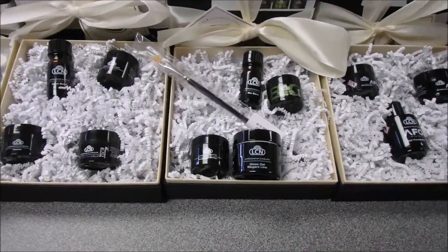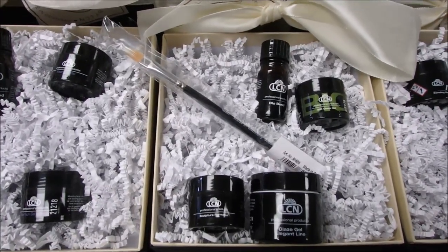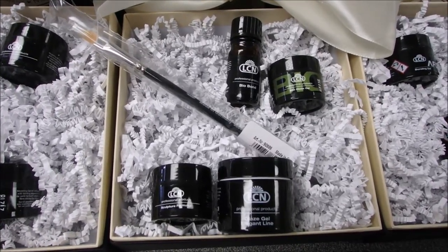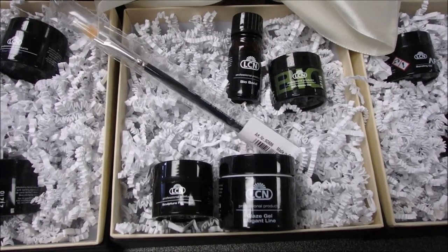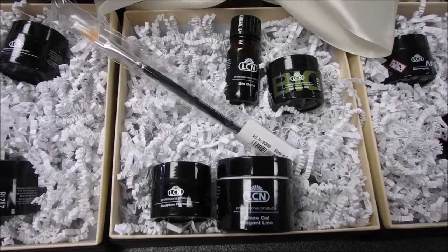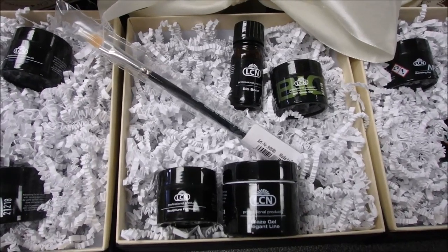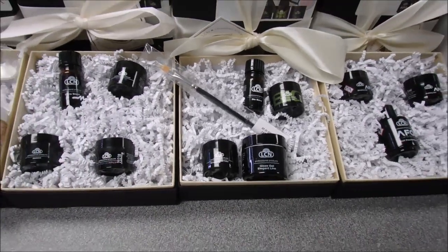The next Test the Best Set is Bioglass, which is also recommended for baby boomers. Bioglass is derma-tested, so for anyone who may have allergies or issues with gel on their nails, you should really try Bioglass — it should do the trick. It's one of the only gels that stays on well for those with sensitivities, a point that was reintroduced to us when we were in Germany last month.